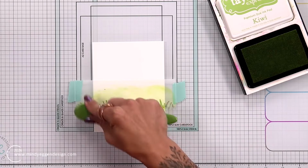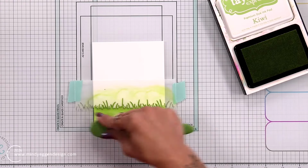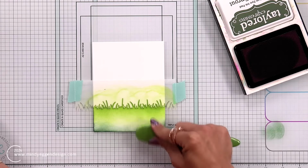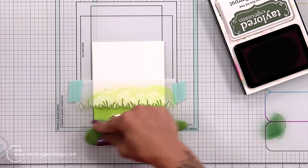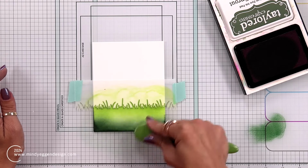If you feel a little safer, you can put some Post-it tape across the top so you don't get any of the green above your stencil line. But I'm just coming in with that Kiwi ink first towards the top, and then I'm going to come in with Brussels sprout ink from the bottom, blending up towards the top. So I have a slight gradation of dark and light colors.